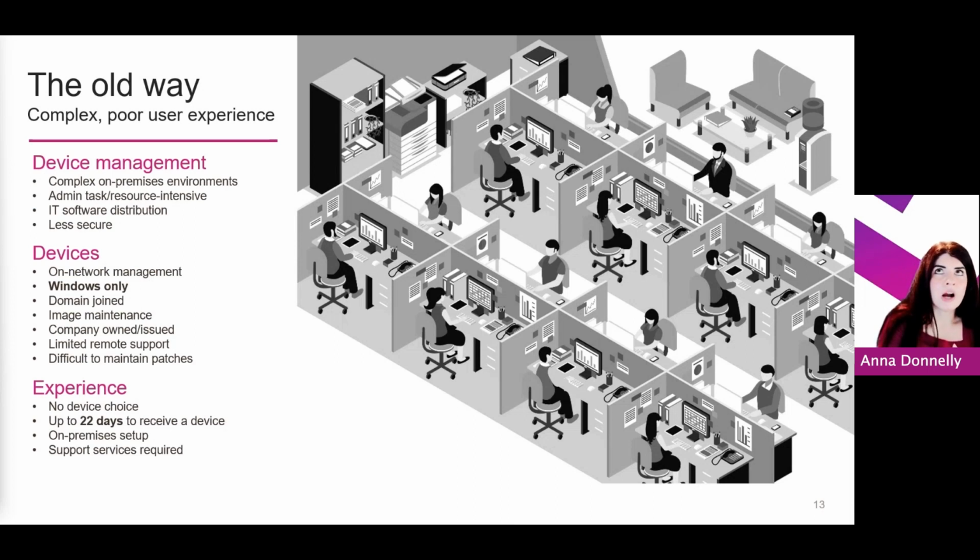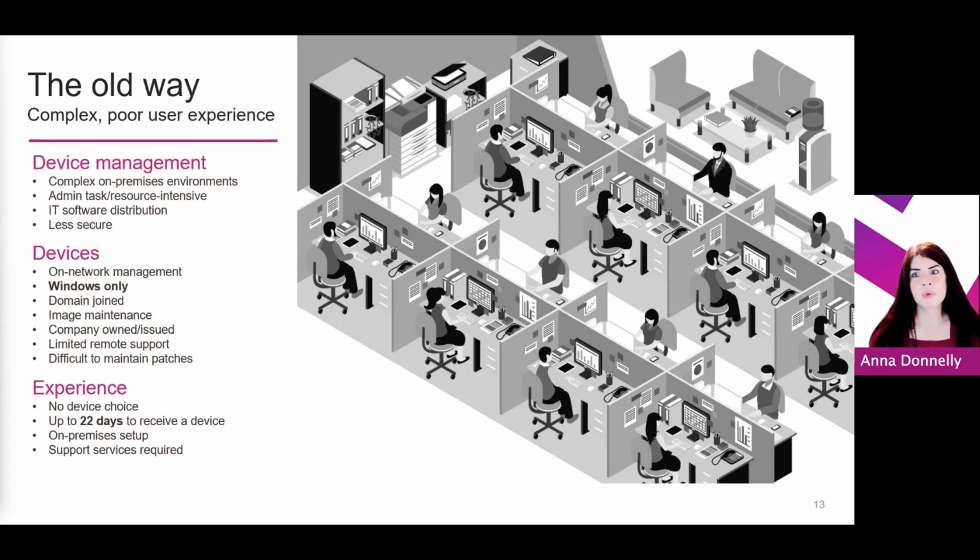And in our experience, because we help a lot of clients with these processes, it takes an average of up to 22 days to receive a device from the time that the employee might need to order a new device to the time that they actually receive it. It can be up to 22 days. That's a lot, right? The setup is on premises, so they need to be in the office. Support services are required, so they can't just log in and have everything that they need. A lot of times they're requiring support.